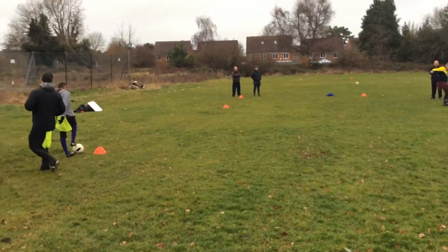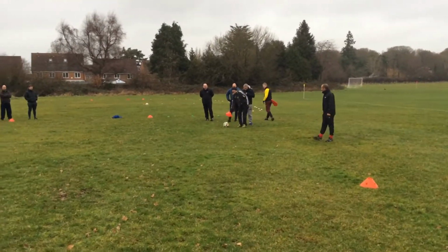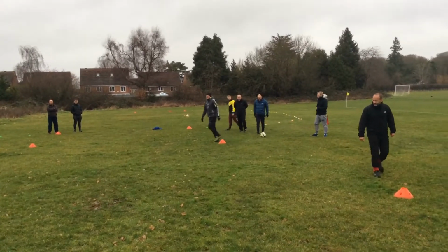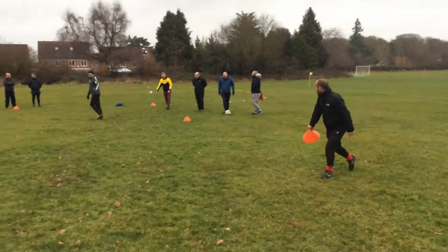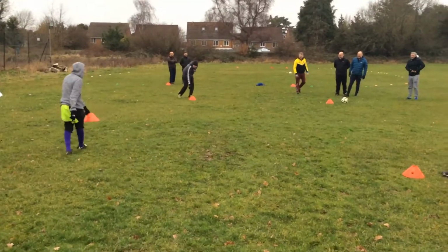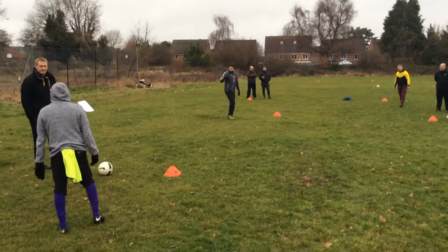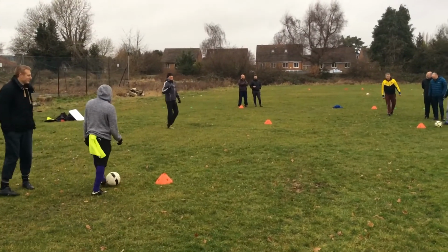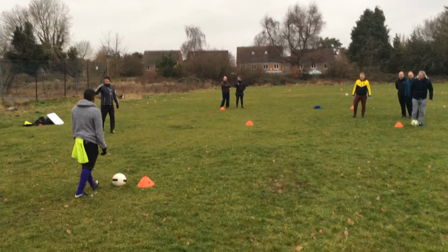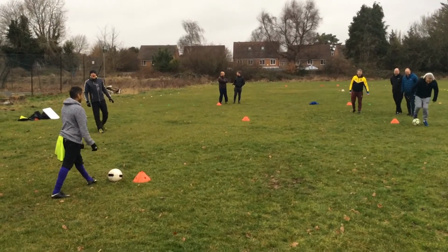Okay, let's stop there. Okay, we're going to go one more time, but this time we're going to take the cones in. We're going to make it a little bit smaller. So if you step in two, you've got to be a little bit quicker. A little bit nippier. Remember, your control is as important as your speed, because if you lose control of the ball, you'll lose time. All right, bananas, you ready? Strawberries, you ready? Ready, steady, go.